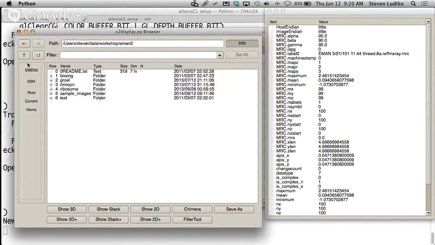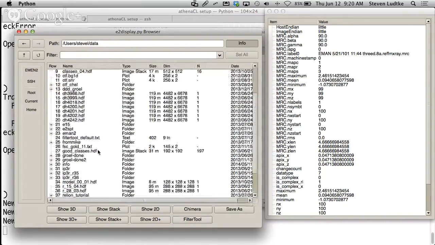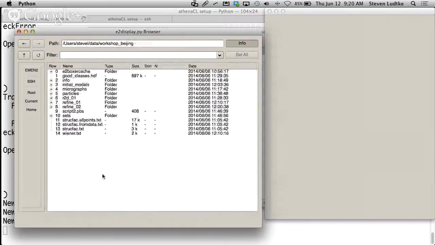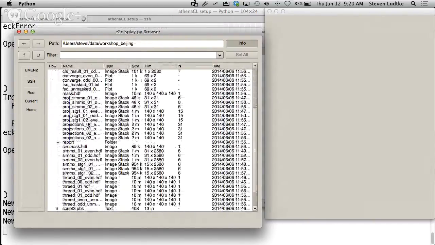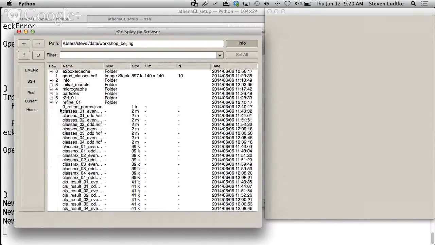So let me go ahead and exit this, and I'm going to go to one of the refinement directories, maybe the refinement that we did last week. We'll go into the refinement directory, and we'll look at the results. There was only one iteration there. Let's take a look at this one.